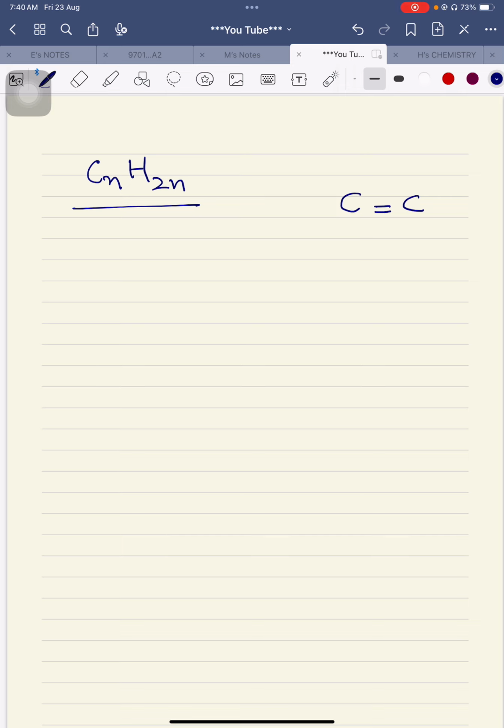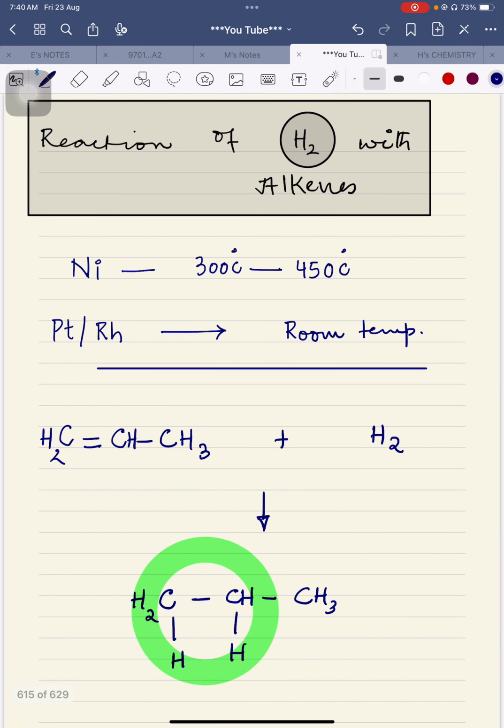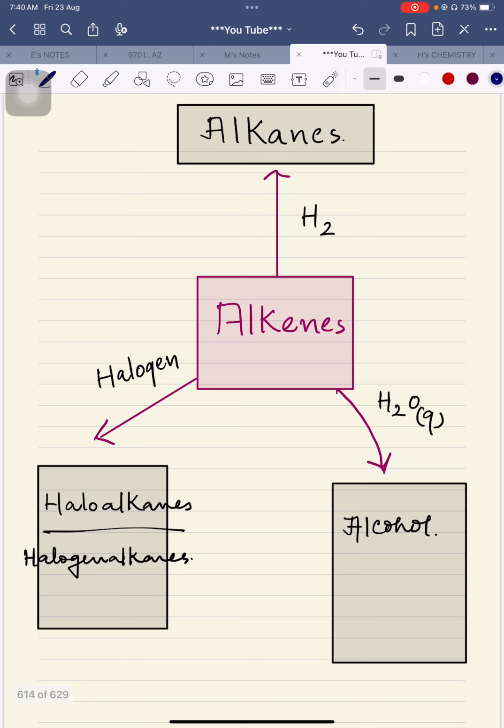Right now we are dealing with the different reactions of the alkenes family. Here you can see that one reaction was with hydrogen gas. After reaction with hydrogen gas, an alkene is going to shift into an alkane. In all of these addition reactions of the alkenes family, the double bond between the two carbon atoms will be shifted into a carbon-carbon single covalent bond. I am mentioning the name of the covalent bond here.